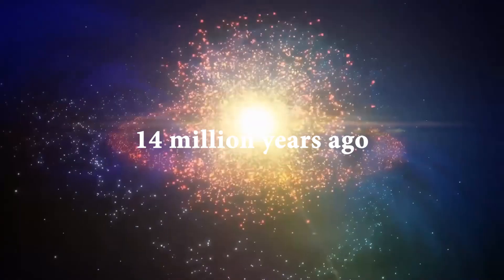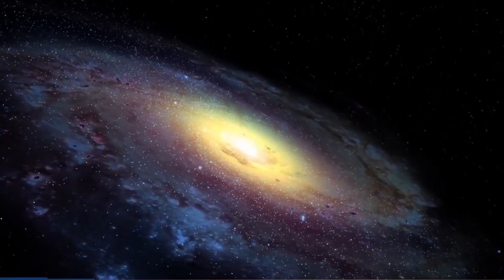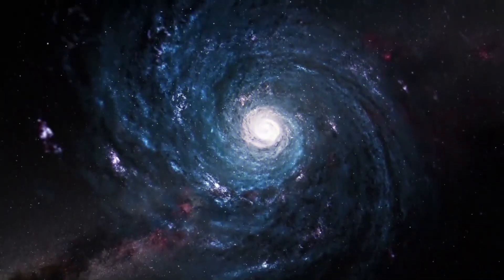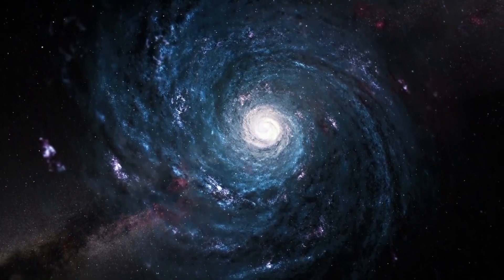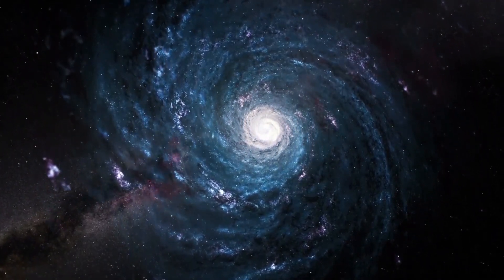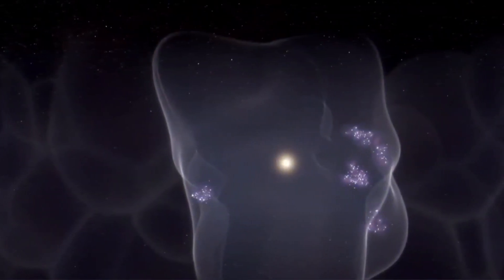It began to form around 14 million years ago, according to estimations. About 15 galaxies must erupt over several million years to do this. With the pressure of the light, this succession of explosions pushed the interstellar gas outward, forming a bubble-like structure with a thick surface at the border. And the bubble is still growing in size.